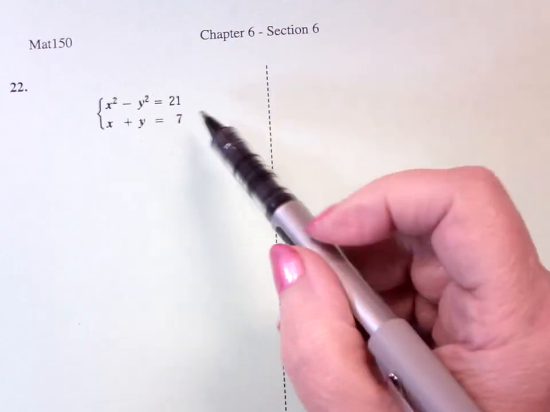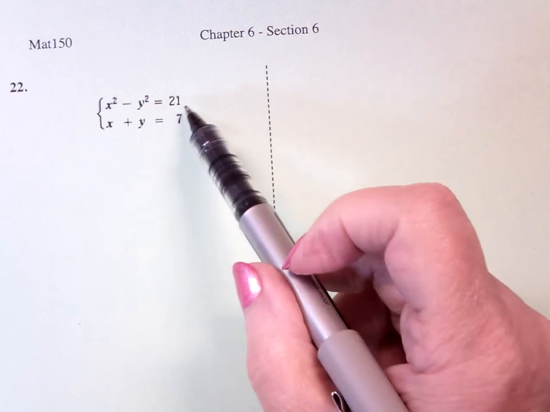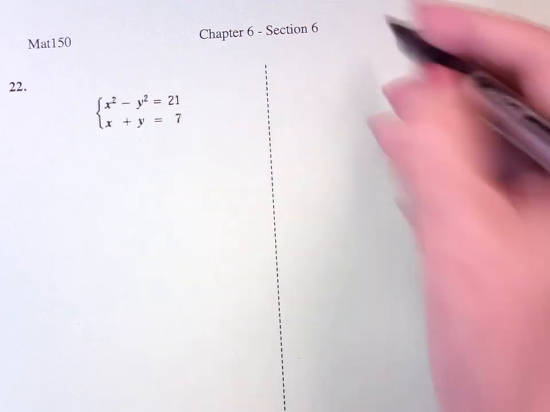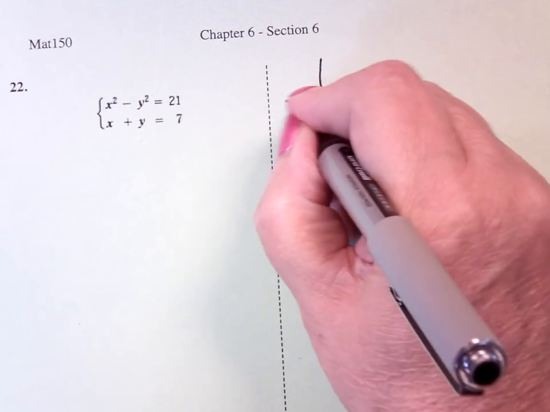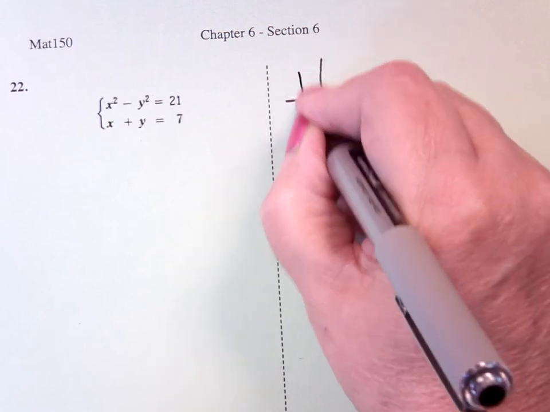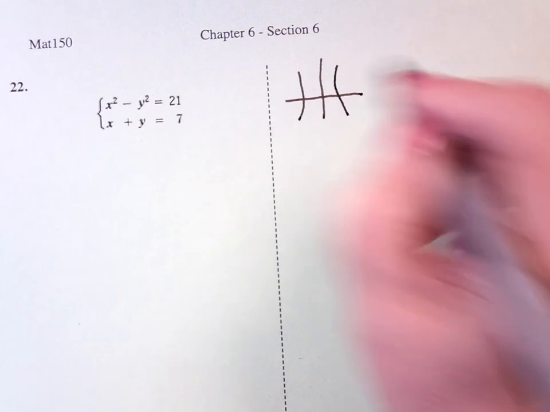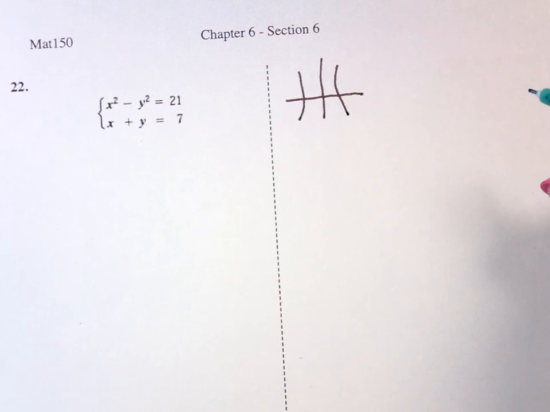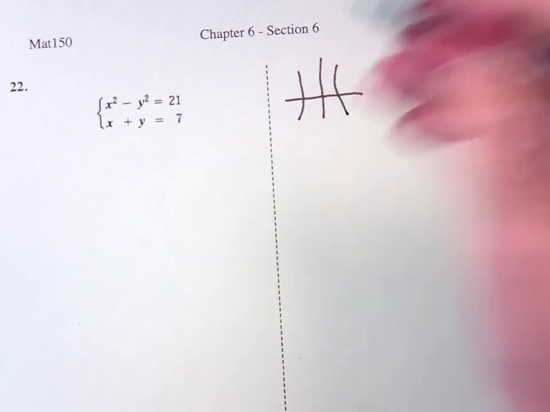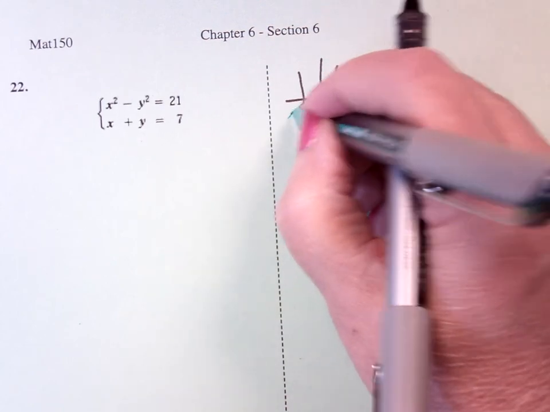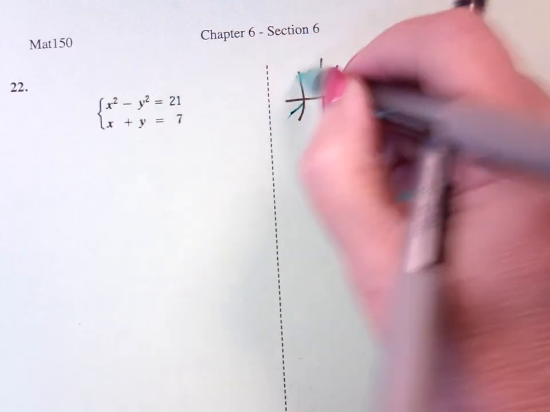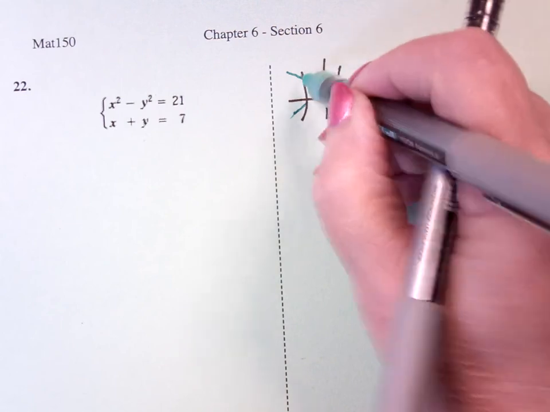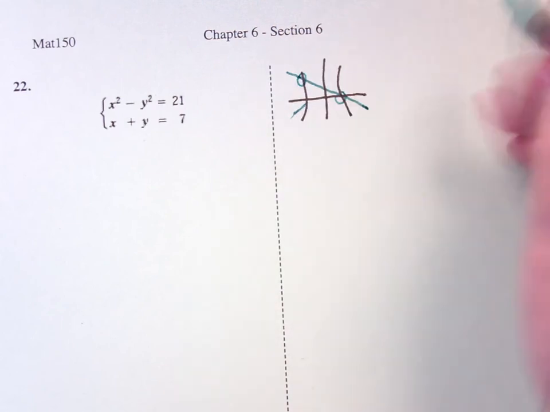What are we intersecting? Well, we haven't seen this one yet, but it's coming. It's something called a hyperbola, and a hyperbola would look something like this. And then you have a straight line. Now, I don't know what the straight line's going to do. It can do any number of things. It's going to have a negative slope, so it's actually going to come down, which means I could have two places of intersection.